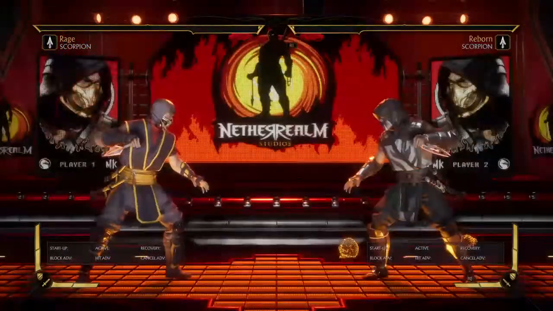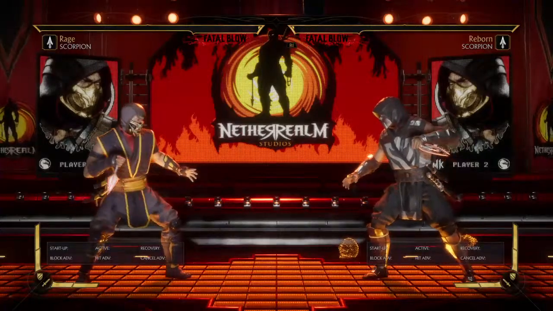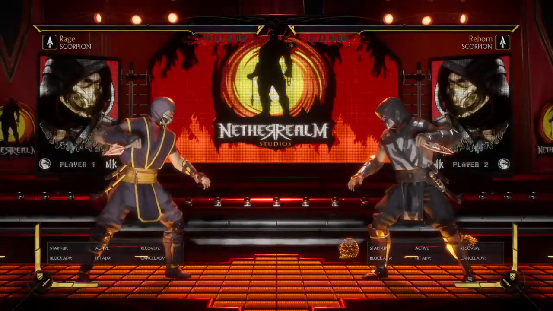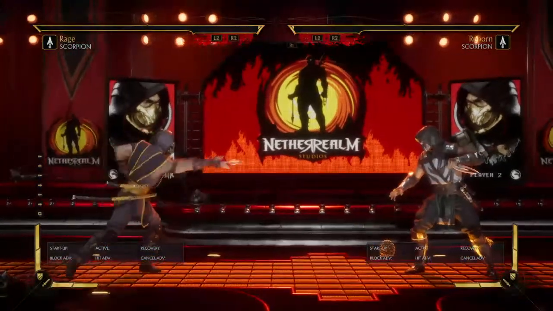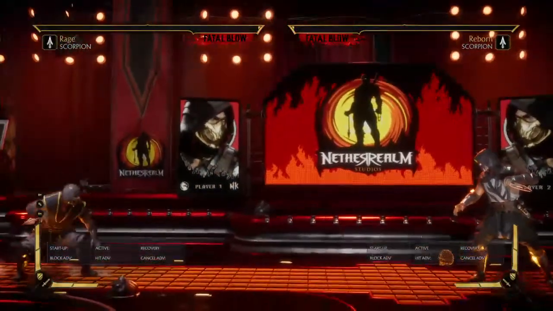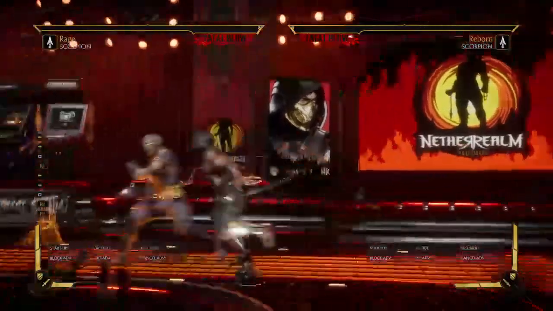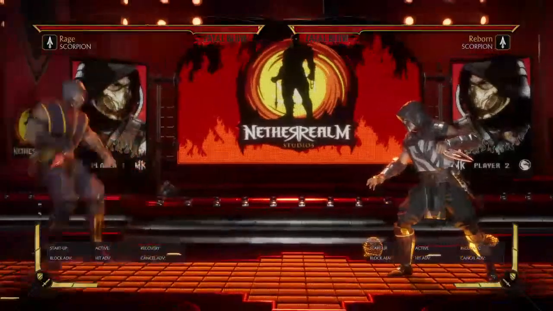Actually, let's talk about his specials, right? And there is one more unique normal that we can talk about when we get into combos. But yeah, let's get into specials. So, I only play with two Scorpion specials. That would be the spear and his teleport. The spear has a crushing blow if you meter burn it across the screen. So yeah, that's how that works.